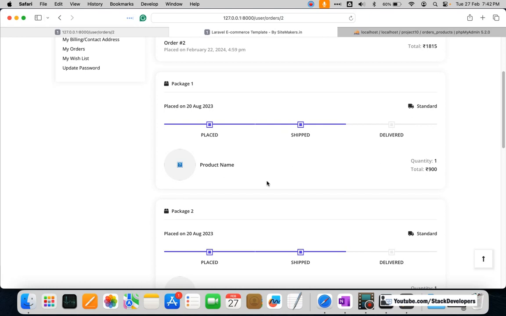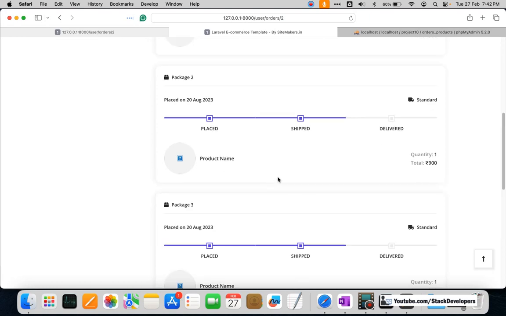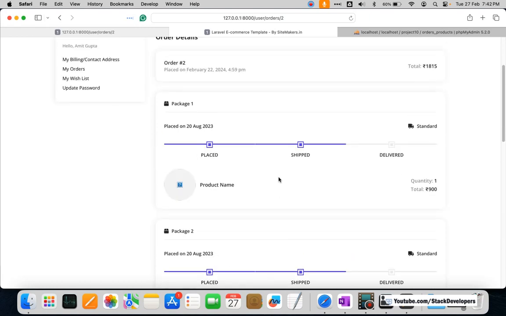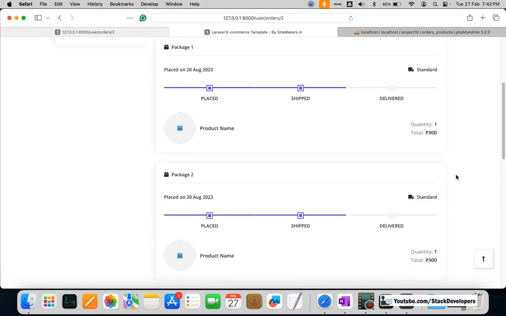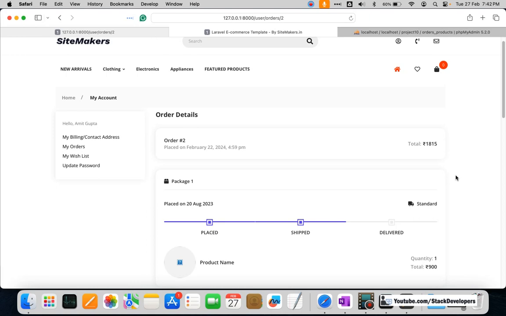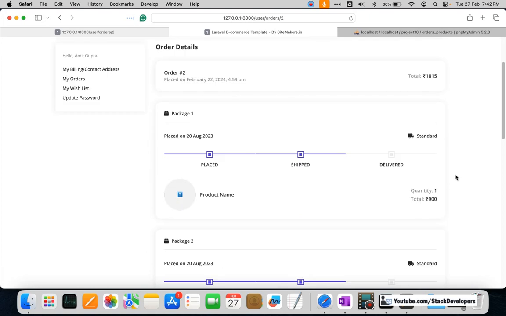Okay, so the same thing we are going to do with all the products. Like I have told you, now see, we don't have the item wise thing like we have done in the multi vendor e-commerce series. In the other series, we are managing every item separately, because in that multi vendor series every item can be placed from different vendors, but here that concept is not there.